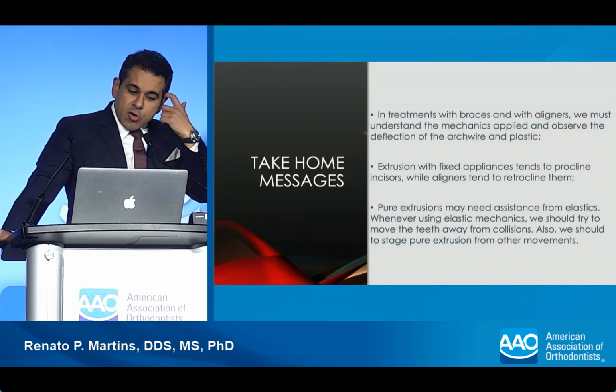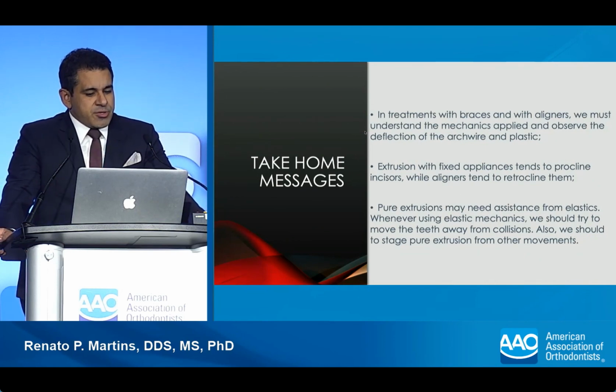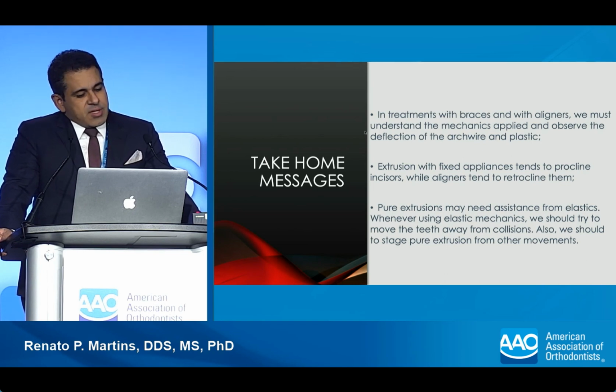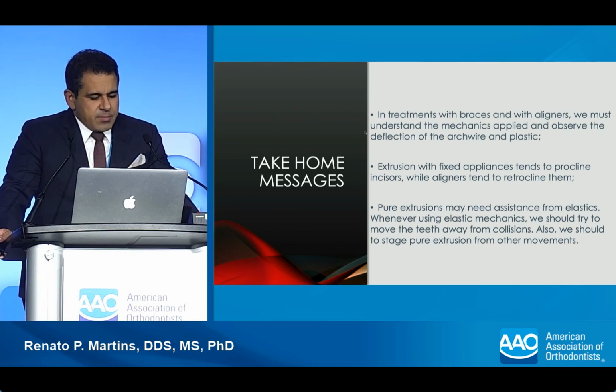So, our take-home message for today is that in treatments with braces and with aligners, we must understand the mechanics applied, and we need to observe the deflection of the arch wire and the plastic. Extrusion with fixed appliances tends to procline incisors, while aligners tend to retrocline them. This is a very good point to remember. Pure extrusions may need assistance from elastics, in my opinion, 100% of the time.